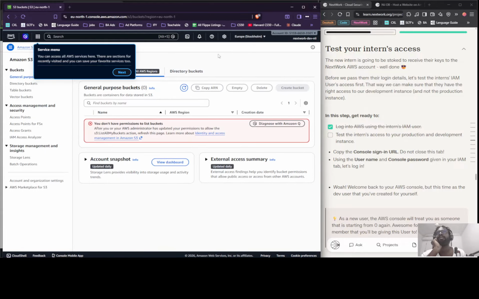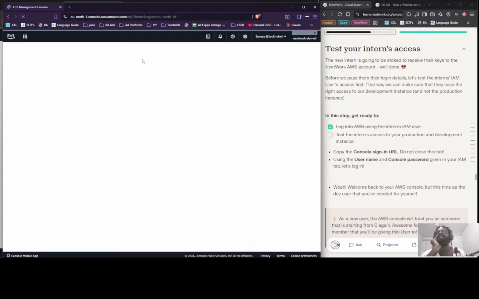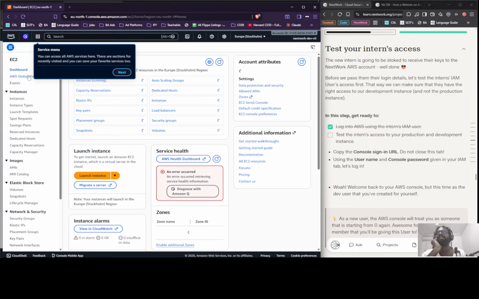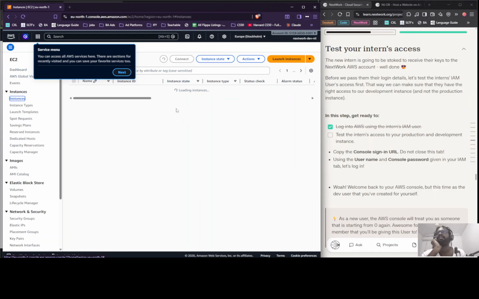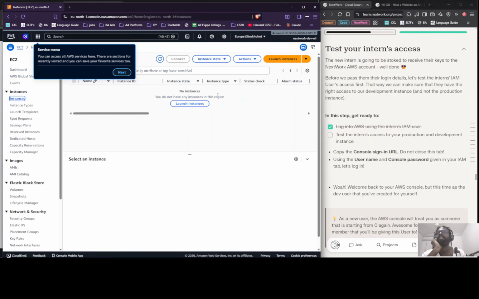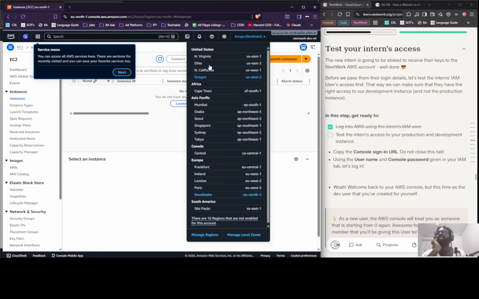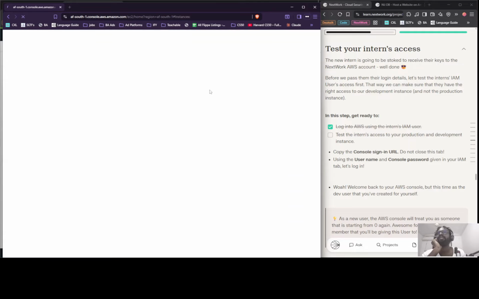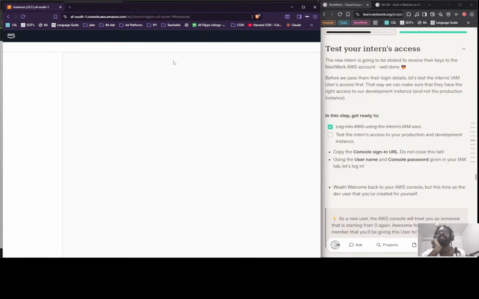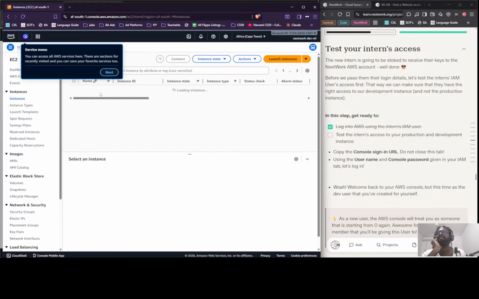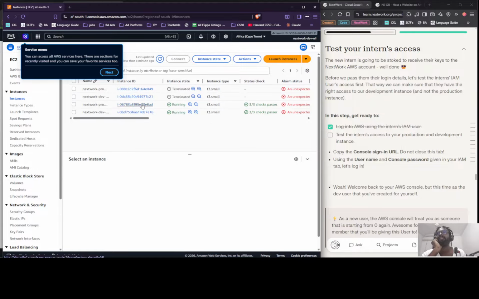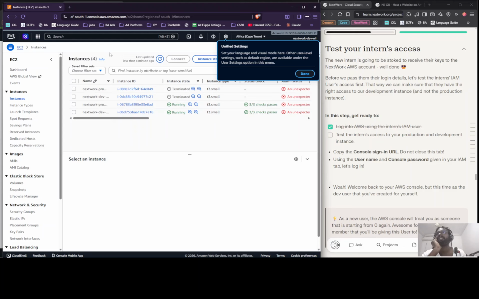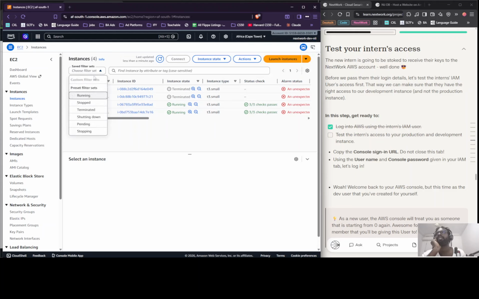We won't. Why? Oh, I mean, we're supposed to go to EC2, sorry. Let's go to EC2. We'll still not see anything at the EC2 here, even though we have launch instances, because we created ours in Cape Town. So we have to go to Cape Town to see where we are, and then voila. Let's just choose the running.